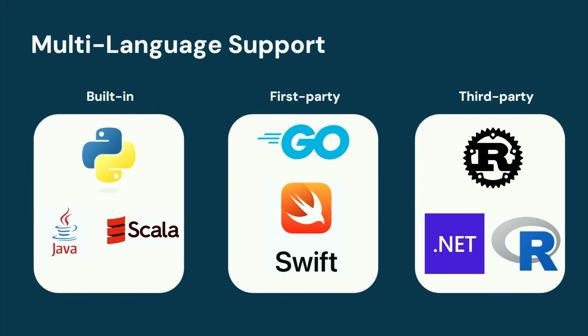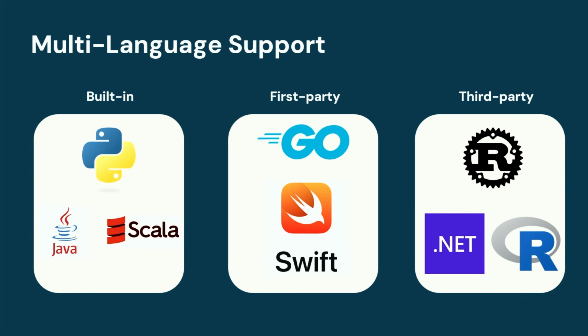Last but not least, the multi-language support. We mentioned last year that this new server-client architecture makes it much easier to implement new language support for Spark. And we are happy to tell you that we have delivered on this. In Spark 4.0, first, the built-in support: we support Python, Java, and Scala out of the box in Spark. And the Spark community maintains 2 official sub-projects for the Go and Swift clients.